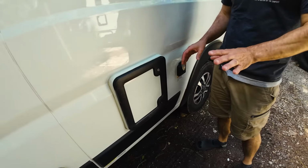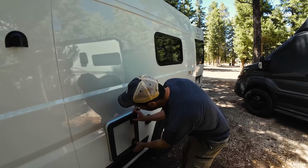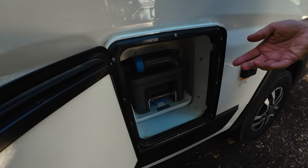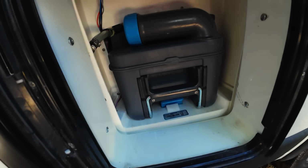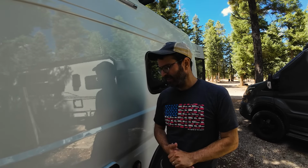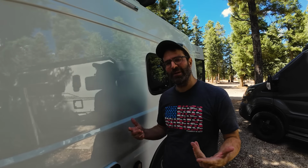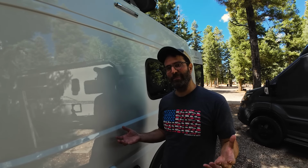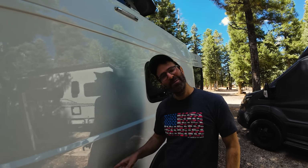And this also comes with something we are very familiar with. And of course that is a cassette toilet. Now the cassette itself is about a 5 gallon capacity and we've gotten very used to it. Yeah, we do have to dump it on a regular basis, but the nice thing about it is you can dump this in so many different places along the road, like from rest stops and things like that. And so it is very convenient that way. I know some folks probably love and swear by having that big regular toilet with the big black tank. That's not how we roll. We roll with the cassette toilet.